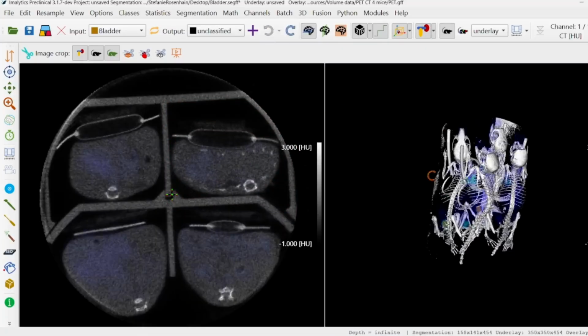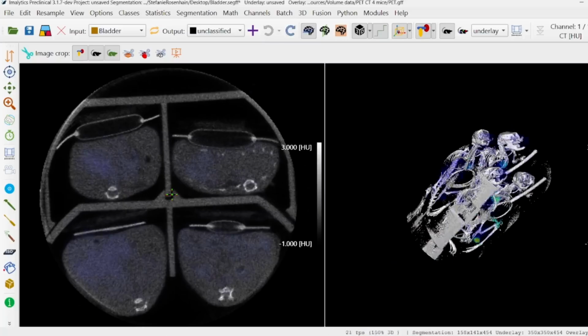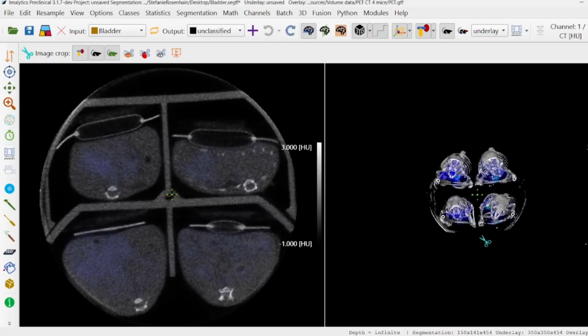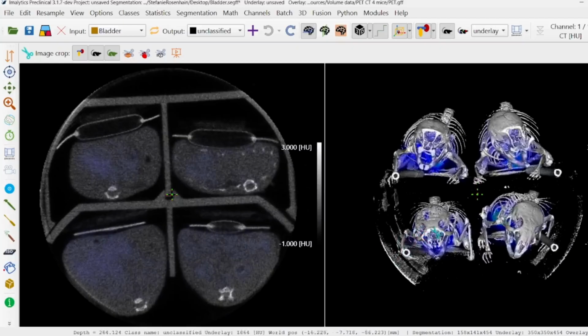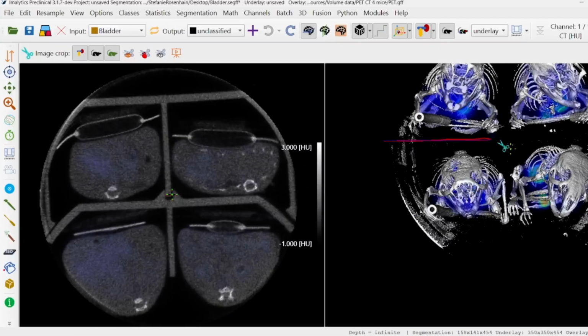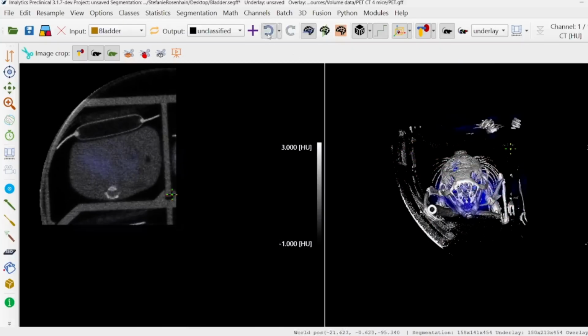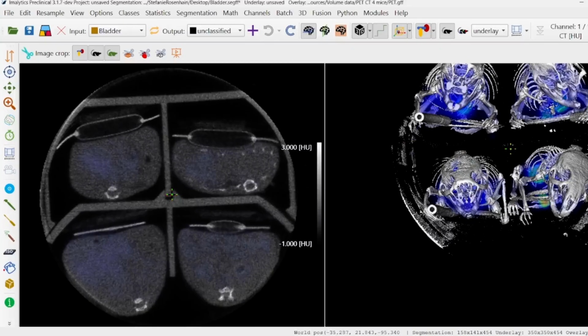You can use the image crop in 2D and in 3D. If you want to use it in 3D, you have to align your animals in a good way so that you can surround it in 3D. Of course, you can zoom in, then it's more accurate. Like this. But in some cases, it's more practical to use the 2D slice views.